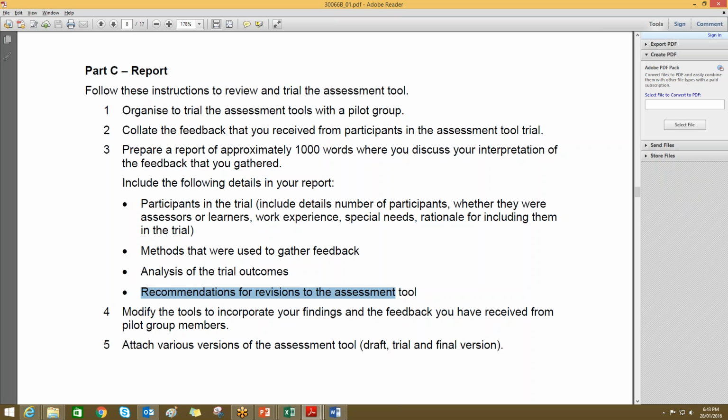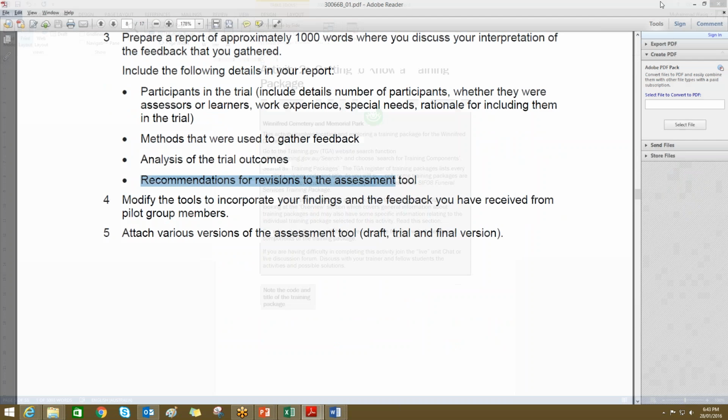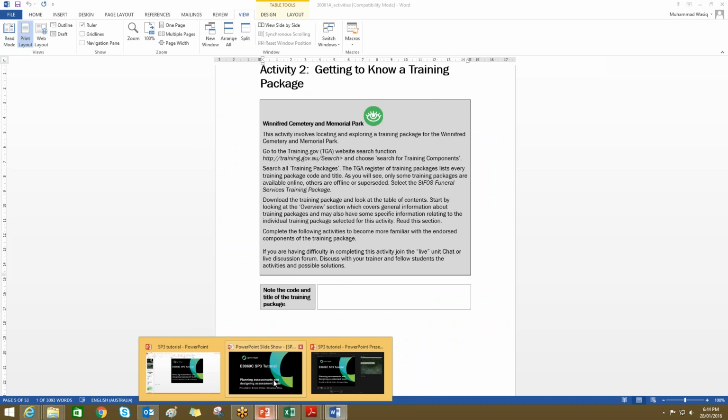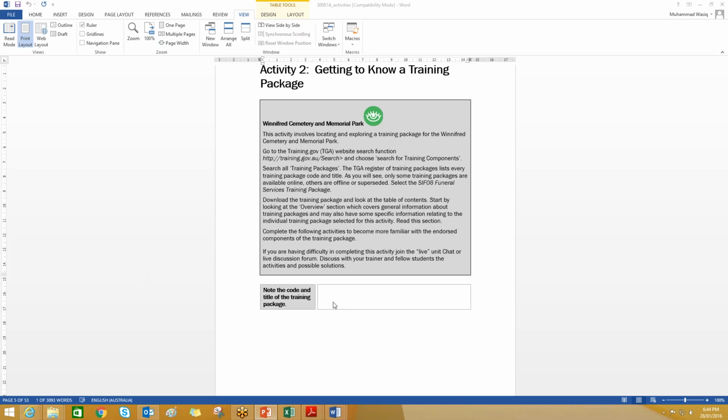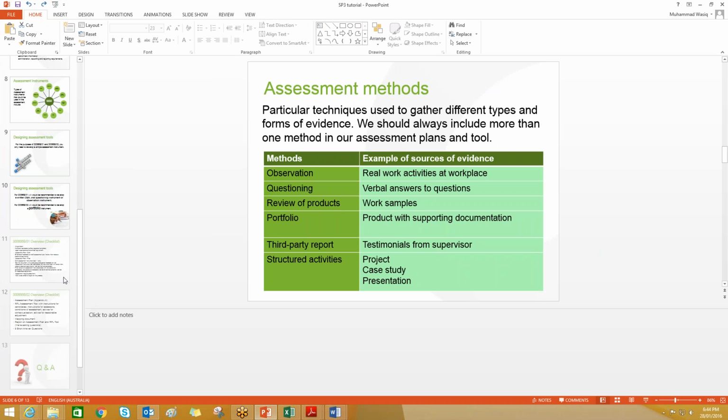So I have instructions for candidates, but I need to add something else in it. So these kinds of recommendations, and come up with the final version. So that's it. That's what this assessment is. Now, just to clarify the thing, I'll show you the checklist of this assessment.